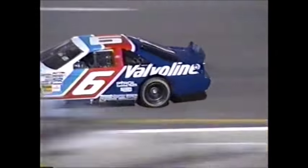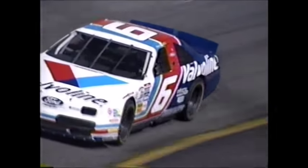Hey, Fred, if we get a chance, take a look at the rear wheels of the 6 car, see if the brake rotors are cherry red. Rear wheels, as he goes in the corner, look like they were just cherry red. Just as tight as you can on it. It might not be anything there. I thought it was. When he went down turn one, I saw the rears light up. It's okay, I think it's red paint I see on there. Thank you, Billy. I don't think there's anything there. Thank you.